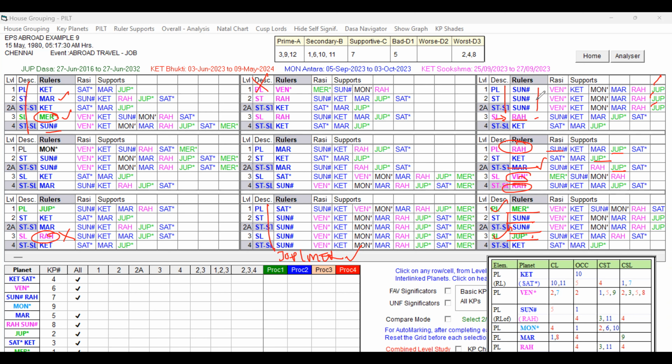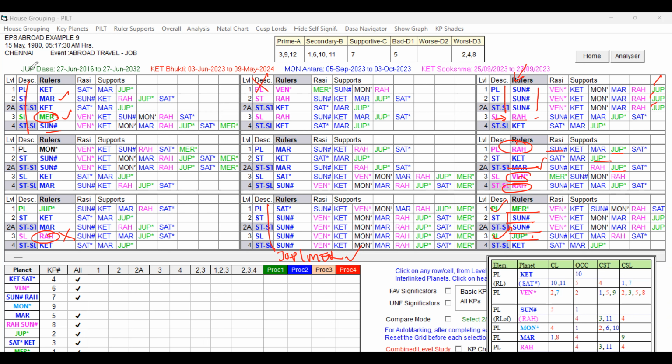Okay, because that Sun is not strong enough to act as the Bhukti Lord. But to act as the Antara Lord, being the key planet of that Bhukti Lord, it does favor, not as the Bhukti Lord. You understand? Because as Antara Lord, it has the good key planet of the Bhukti Lord present, and the other favorable key planet in support. So under Mercury Bhukti, Rahu Antara is supported. You understand? So then Mercury Bhukti is over.